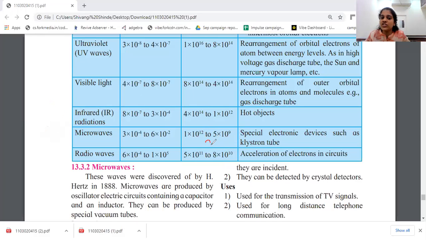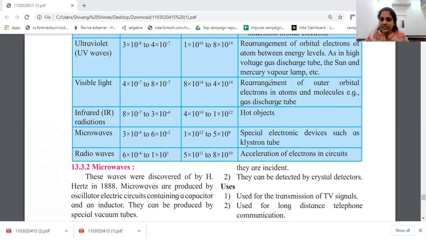And as I was saying, just remember the frequency range in hertz, because if you know this, you can easily find the wavelength range in meters. How? I'll tell you. See, here this is the frequency, right? So for wavelength, what is the formula? C by nu, right? So you will simply do 3 into 10 raised to 8 divided by 5 into 10 raised to 11, and that is going to give me 6 into 10 raised to minus 4. I hope you all are understanding. Similarly over here, 3 into 10 raised to 8 upon 8 into 10 raised to 10 will give me this value.